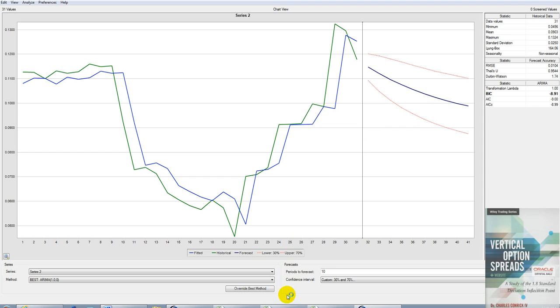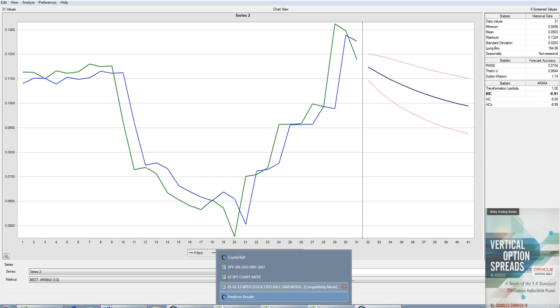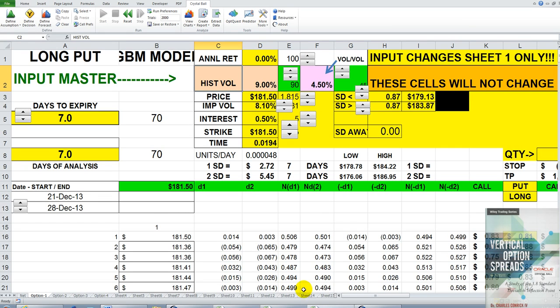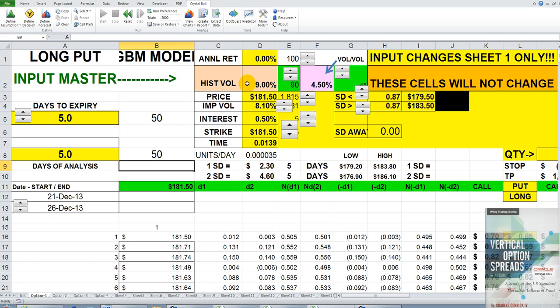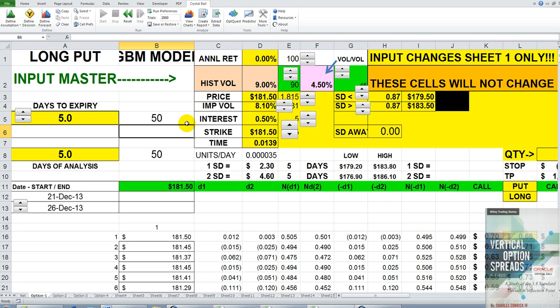Now, what does this all lead to? It goes back, ladies and gentlemen, to this sheet right here. If we want to go in and make full use of our probability theory, the cells highlighted in brown, historical volatility, or maybe more accurately, I should have called that actual volatility predicted over the time of the trade. I don't care if you're making this a 365-day trade, it makes no difference. Or if you're making a 10-day trade, what I'm telling you is whatever. I like trading the weeklies every five days. They expire every Friday, and it gives me a fresh new chance.